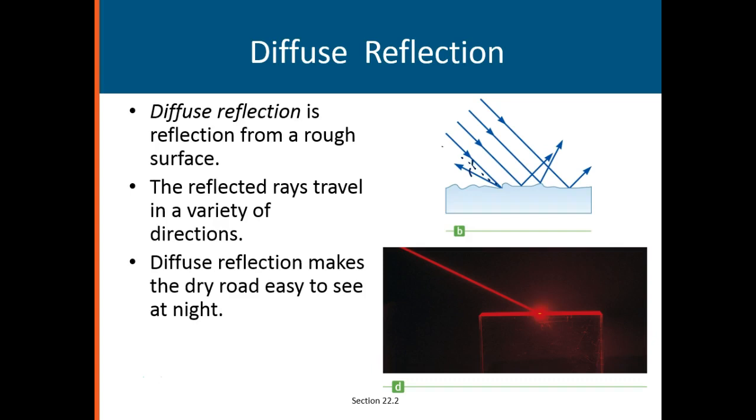So here, your normal line, and the normal line is always perpendicular to that immediate place. So angle of incidence equals angle of reflection. But over here, that surface is kind of like this, so its normal line is like that. Angle of incidence equals angle of reflection. Over here, you got back like this one again. Okay? Angle of incidence equals angle of reflection. It's always true, it's just that on a rough surface, those normal lines are not parallel anymore, so therefore the reflected rays are not parallel anymore, so you have diffuse reflection.